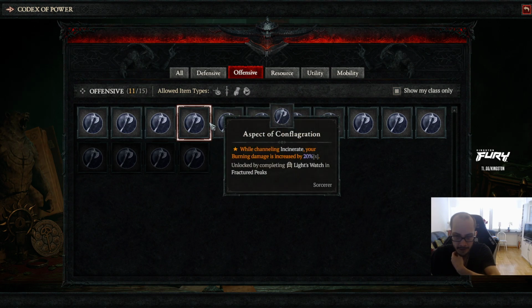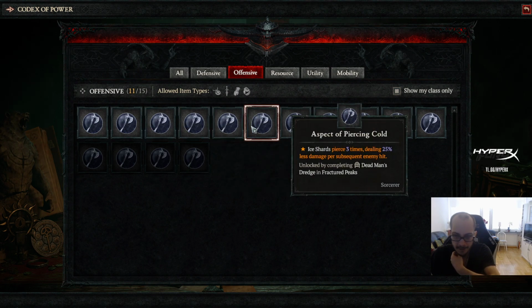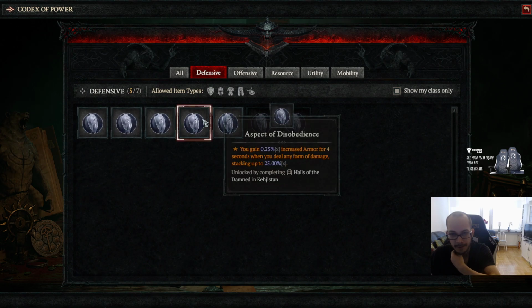I'm sure you can't get the blizzard one, but you can get the eye shard one. So this one is worth doing. Dead Man's Dredge in Fractured Peaks. So this dungeon is a must. The defensive one is a must.